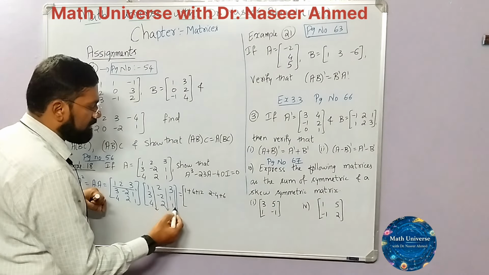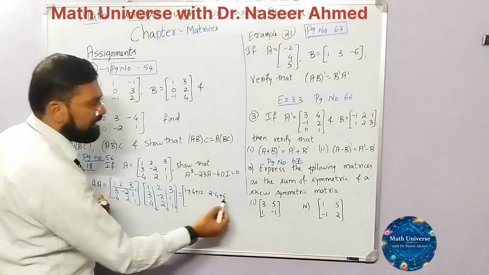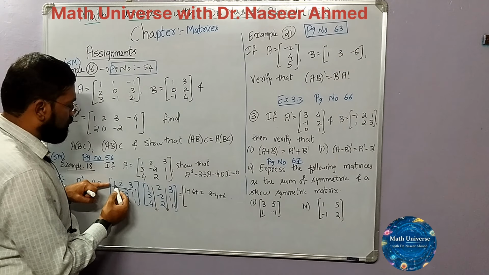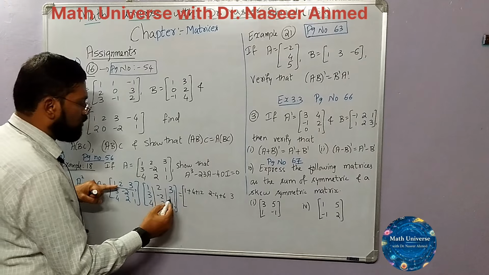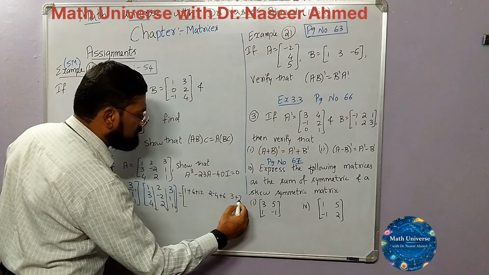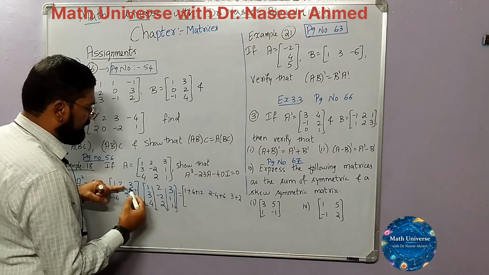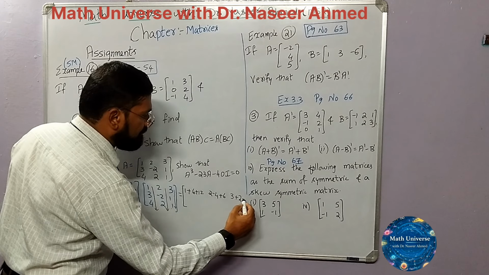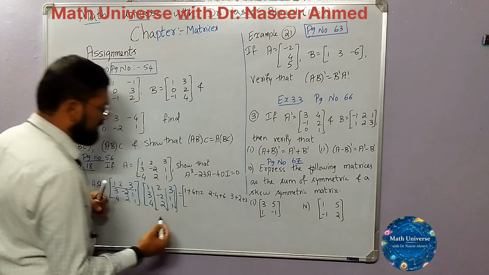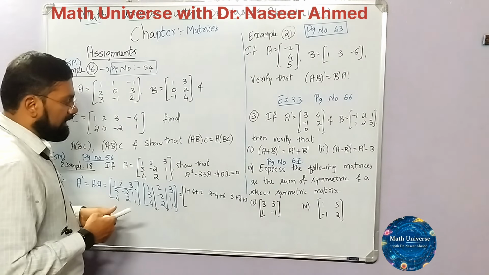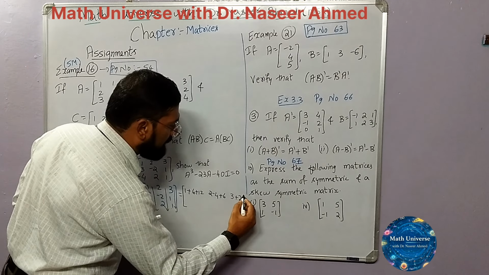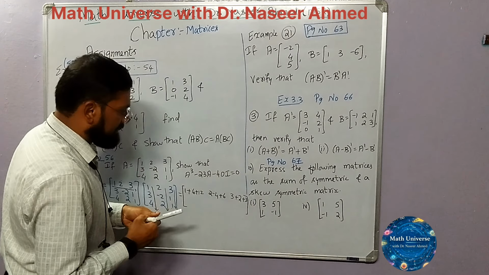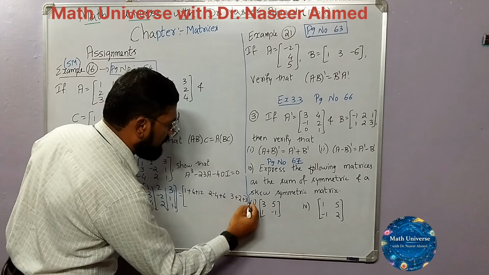Now I will go for the third column. When I go for the third column, again give a space. Next 1 into 3 will be 3. Then 2 into 1 will be plus 2. Then 3 into 1 will be plus 3. Now you can see we have finished the third column. So there are no more columns, and I can close the bracket for the matrix. Let us draw a line, a boundary.